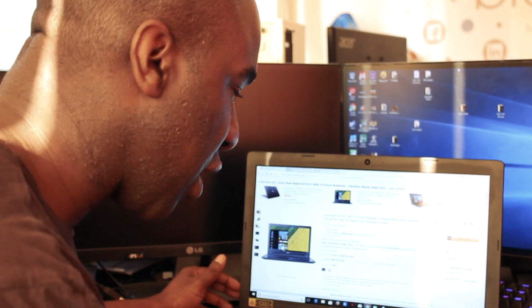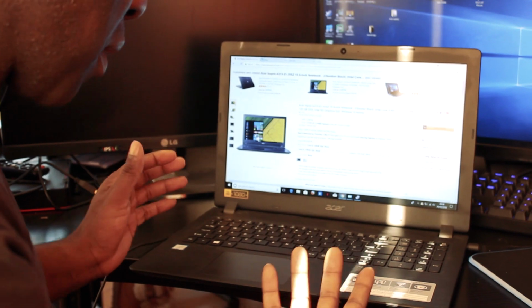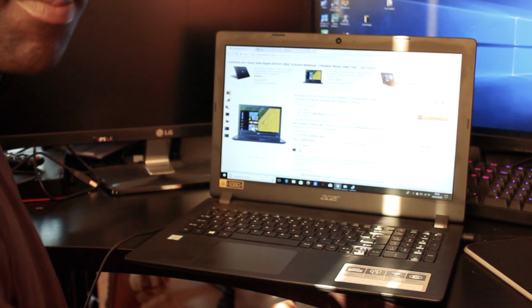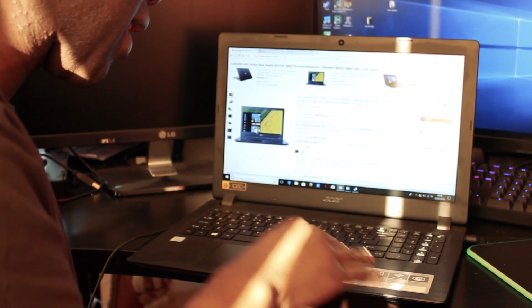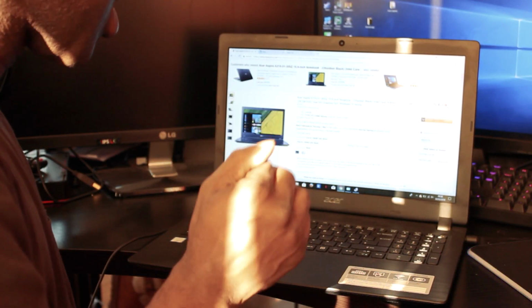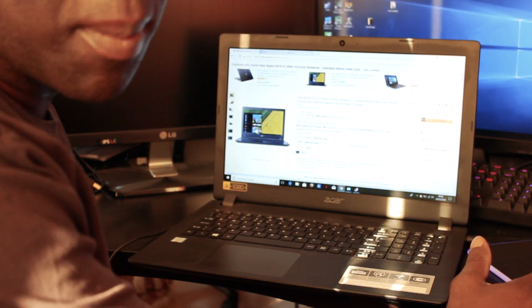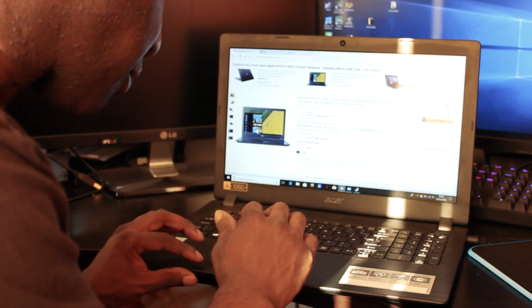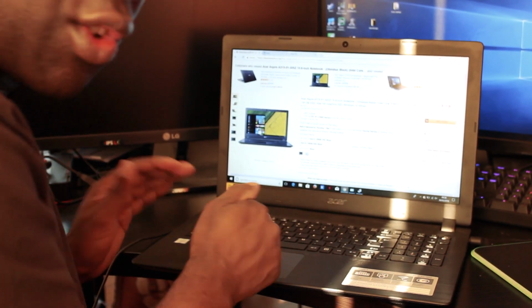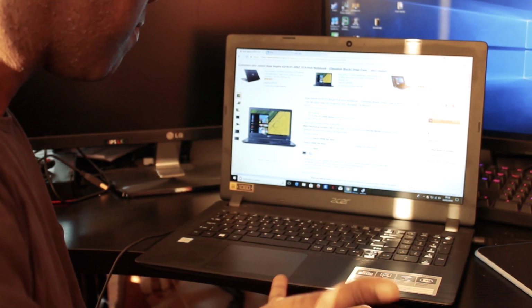It's okay to use it on a train or a bus and stuff like that, but just be aware that when you're using a trackpad more than you normally would, it will start to float a little bit to the left or the right or up and down. So it's probably better to use a mouse or just use it at home, because technically it's just not accurate enough in my eyes. But other than that, it's okay.